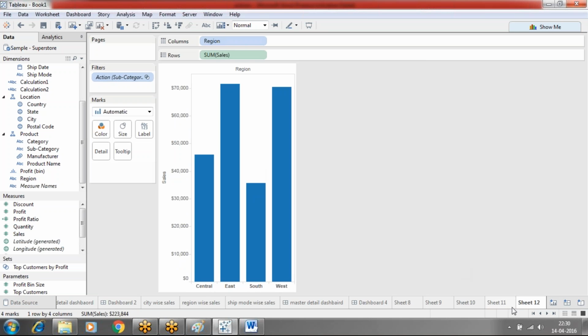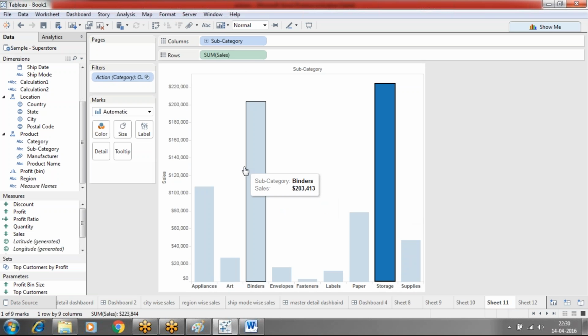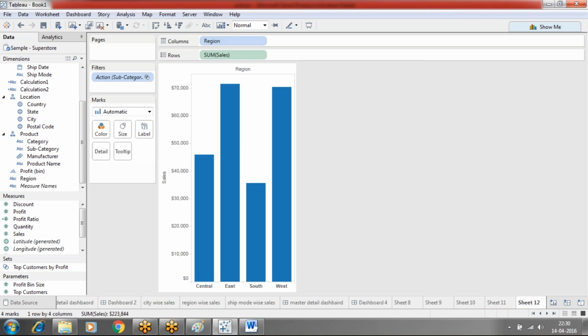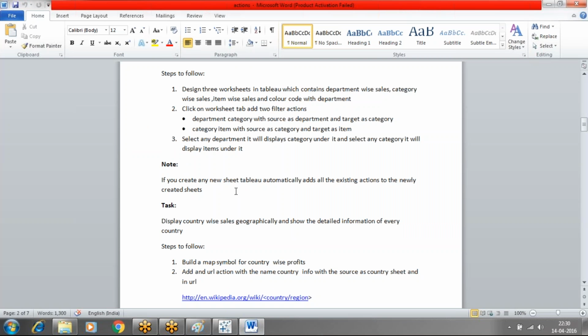Whatever previous action we applied, it is going to replicate. It will not add each and every time, but it will add sometimes. That should be a disadvantage of Tableau in actions.